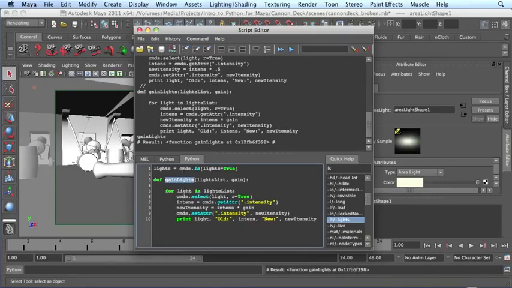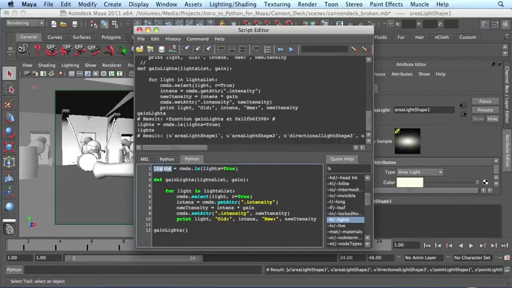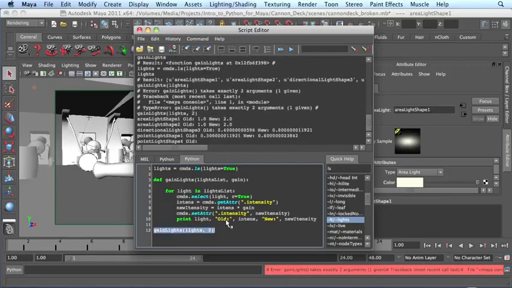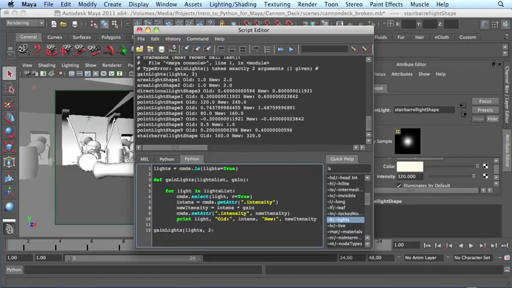And this new function just takes a list of lights. So what I can do is I can call gain lights with, and you remember we got our listing. We would do this outside to figure out what lights we actually want to use. So in this case, we just selected all lights in the scene. I can call this, right? And now if I hit enter, we're going to get an error because we have to take two arguments. How much do we want to gain the lights? Let's gain it by 2. Let's double the brightness of everything in the scene. And look at that. And then we could run it again with 0.5. And it drops everything down into half.